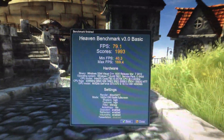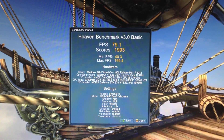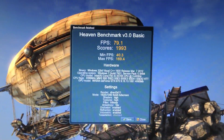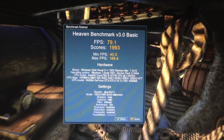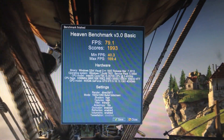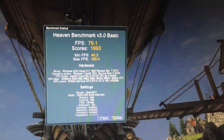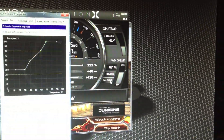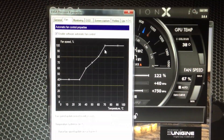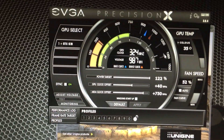There it is — 79.1 frames per second on average and 169 frames per second at the max. This is about a 13 frames per second improvement for a simple overclock. We are at stable temperatures — it is still running in the background but temperatures are looking upwards of about 60 degrees, with the fan kicking up to about 100% on and off, staying around 60 to 70 degrees from what I can tell. I think that is a good temperature range for a stable overclock.